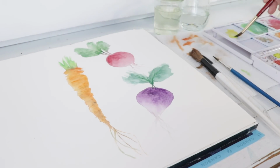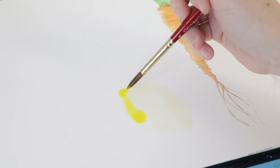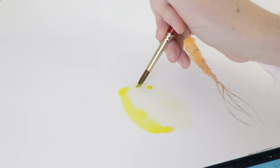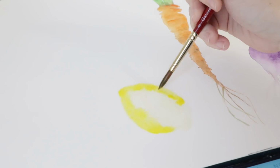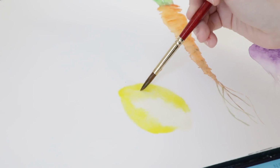With 3 vegetables down, I decided to change my water because I want to paint a lemon. So I've got some nice clean water. I'm laying down the shape of the lemon in water with just a hint of yellow, and now I'll go in with that beautiful yellow pigment. And I've begun painting on the sides of the lemon because I want there to be a highlight right in the middle. So you always want to think about where the pretend light is hitting your item.